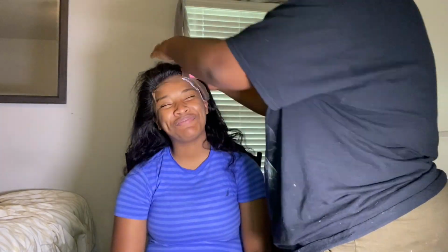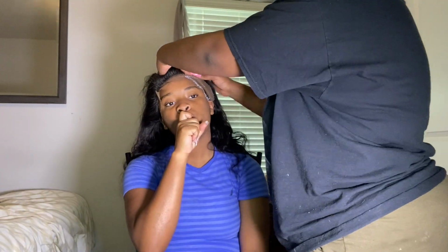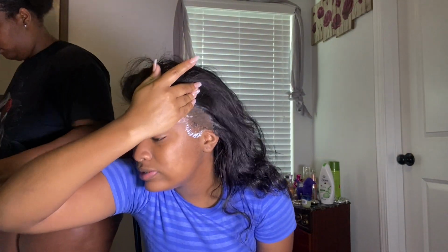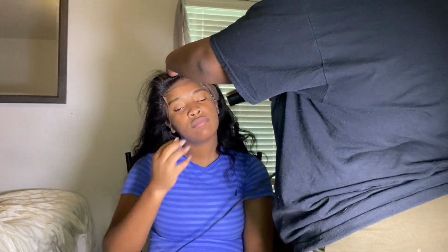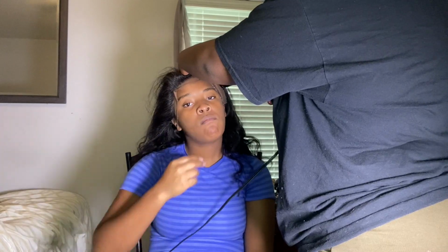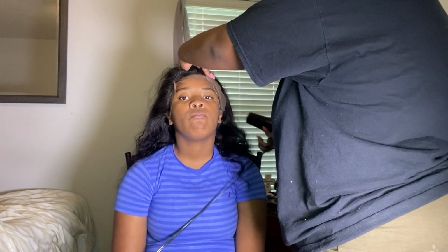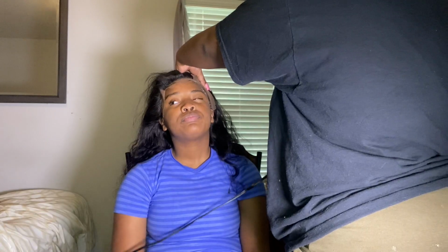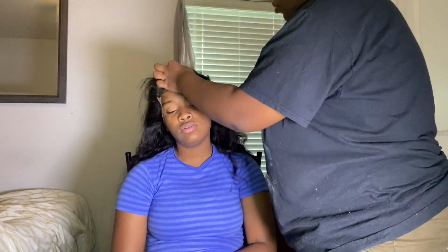She's applying the wig glue so that it lays real nice and smooth. What she does is do coats of the wig glue to make sure it does stay. To help the glue dry faster, we use the blow dryer on warm.